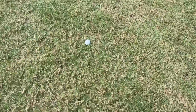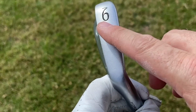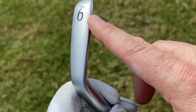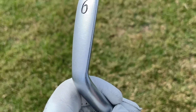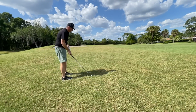Right, this is perfect because we have a terrible lie here in the rough. Here's a look at the sole and the leading edge of this club. It's a highlight for me. You've got that milling on the bottom, which is going to promote good turf interaction. And then you've got this sole relief on the leading edge, which is also going to help you cut through just a little bit better. Things always sound great on paper, but we've got to see how it works in real life.